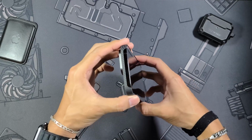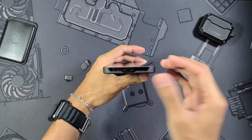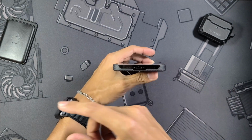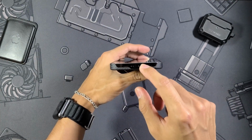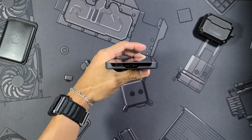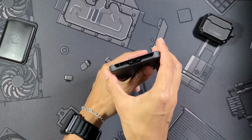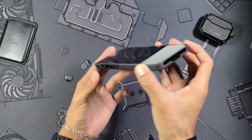It seems really cool. And the bottom, I see you have your speaker cutouts, which, I mean, it's not really a speaker cutout, it's just all open. And you get a really generous space down here to keep from any chargers getting blocked by the case. So you're gonna be able to use third-party chargers, any kind of charger you want. It's definitely gonna work with this case.